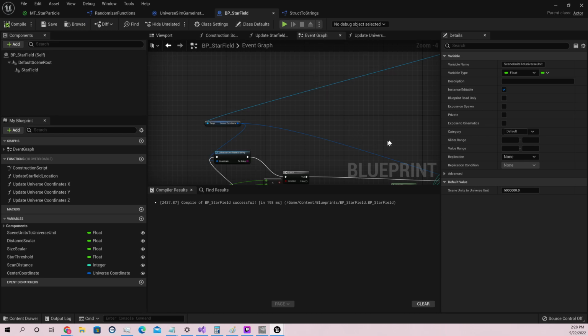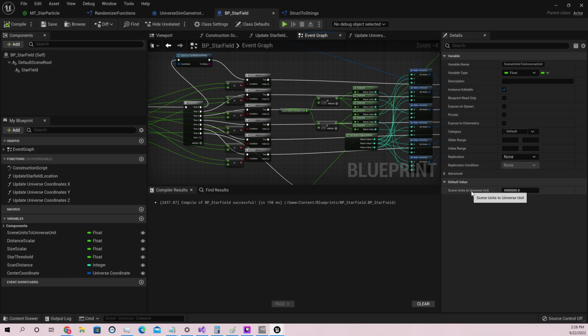So what this allows us to do, it has this very special field, scene units to universe unit. Say a million is too close and we want to traverse the stars slower than moving a million units.